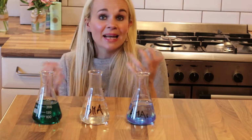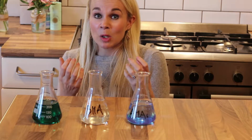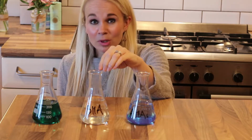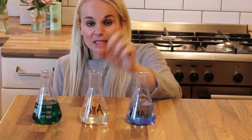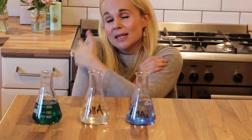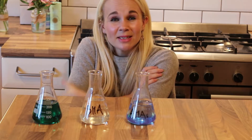AHAs are quite surface. BHAs tend to go a little bit deeper and can get more into a pore, hence why they're good at spots and trying to get rid of spots. And because of that, formula-wise, you'll find them in moisturizers. So oily skin moisturizers, Proverb, our male range, has it in the oily skin moisturizer. You'll sometimes find them in KP, keratosis pilaris, those little chicken skin products to try and get rid of those. You can get them in more emulsion bases. BHAs.